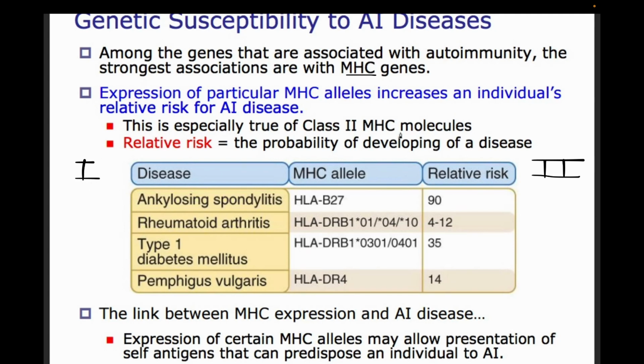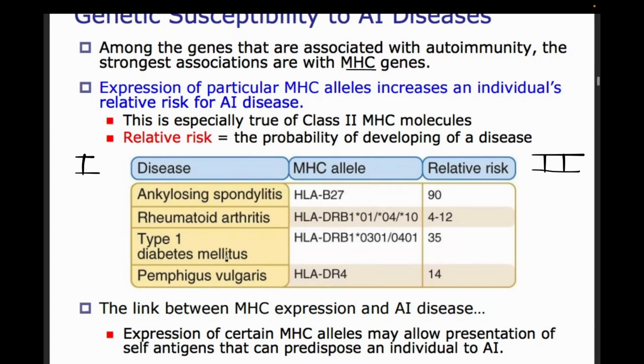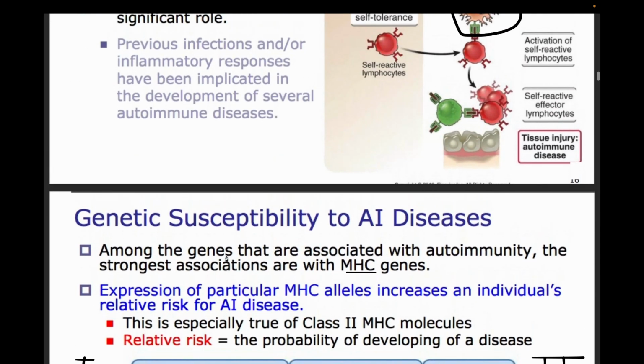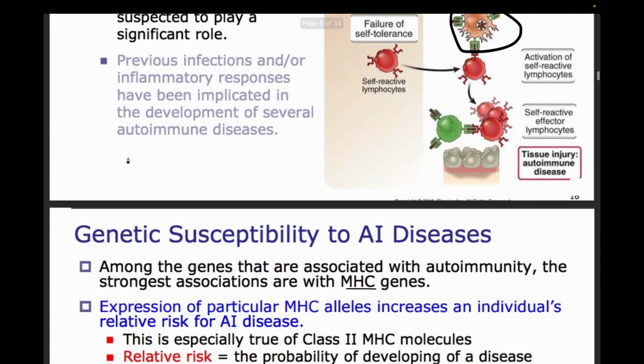ال class 1 MHC هو شنو؟ ال MHC stands for what? As I said, major histocompatibility complex. It's a complex of proteins that are brought together in order to form what? In order to form، خلي أرسم هنا. In order to form the molecule. خلي نفترض إنه this is the surface of a cell. This is a cell, body cell. وعندنا هنا ال MHC molecule. ال MHC molecule is a complex of protein.